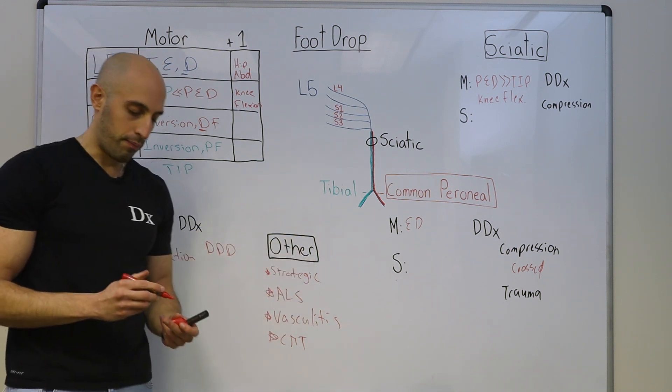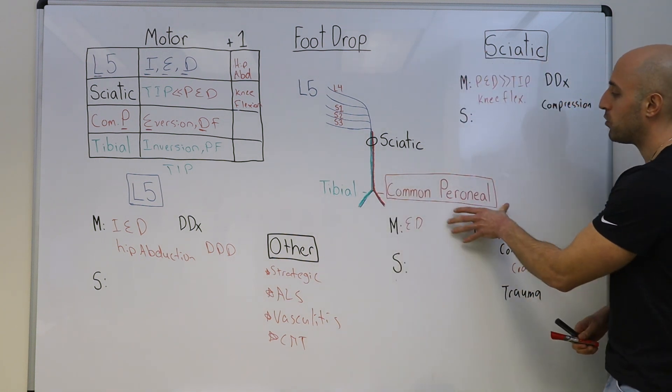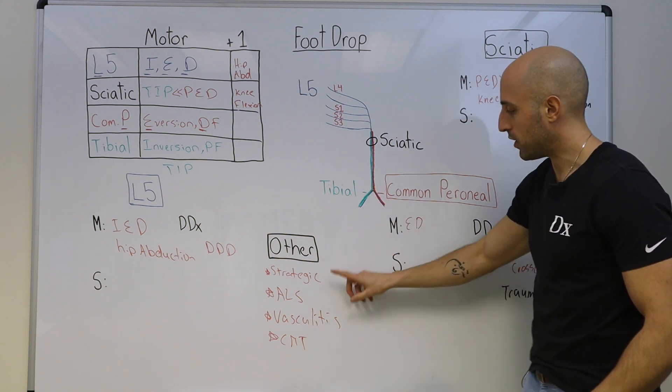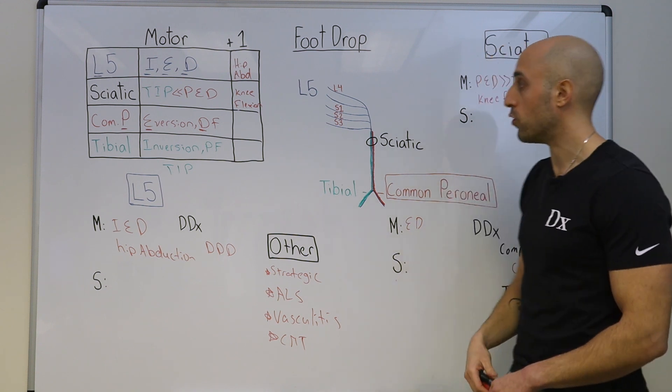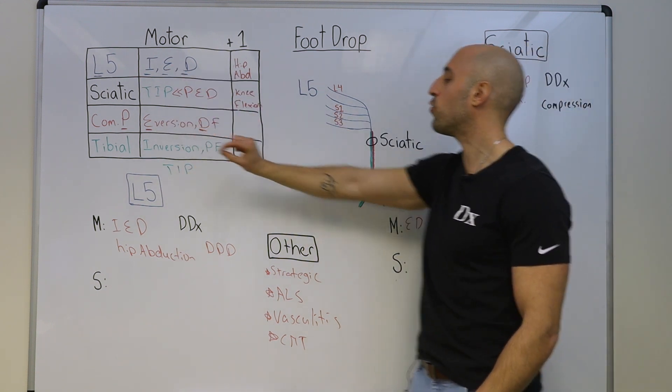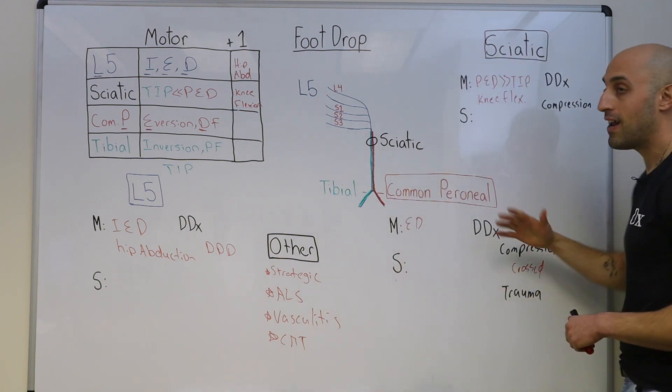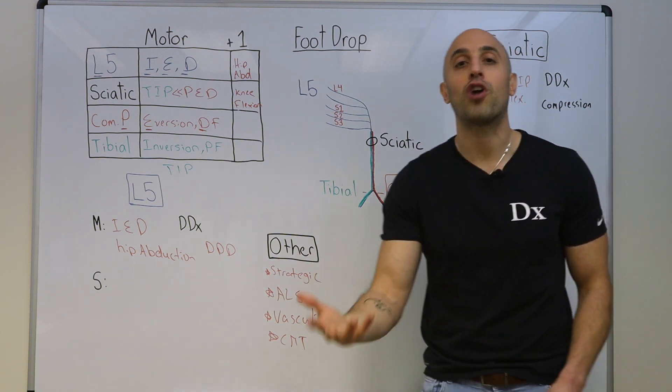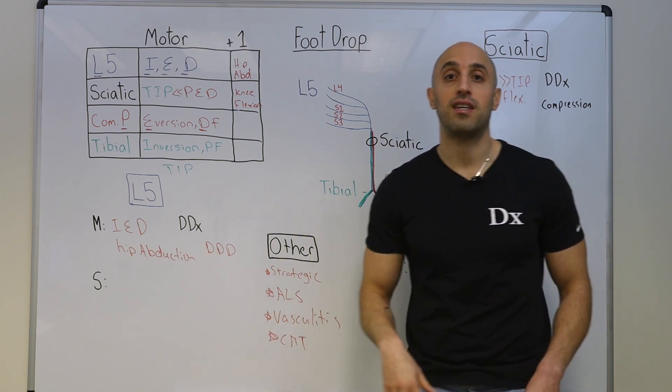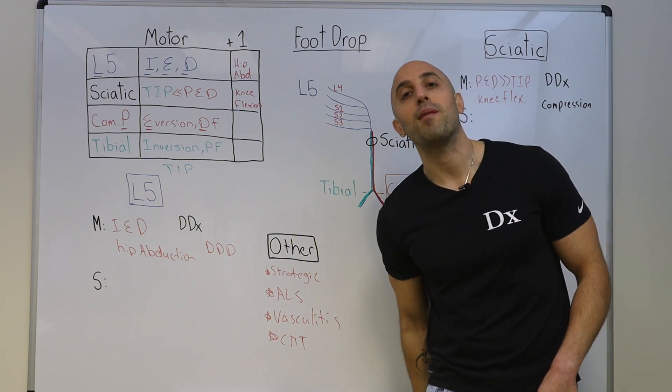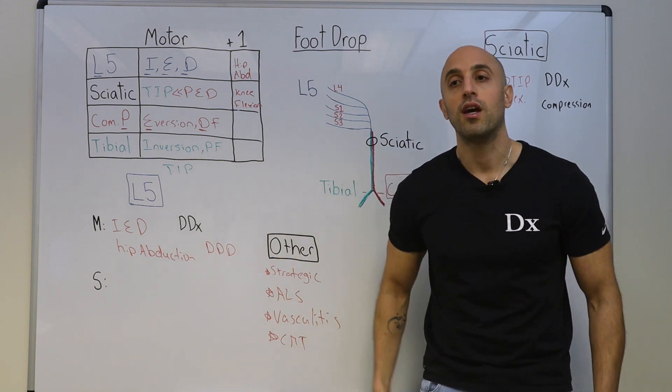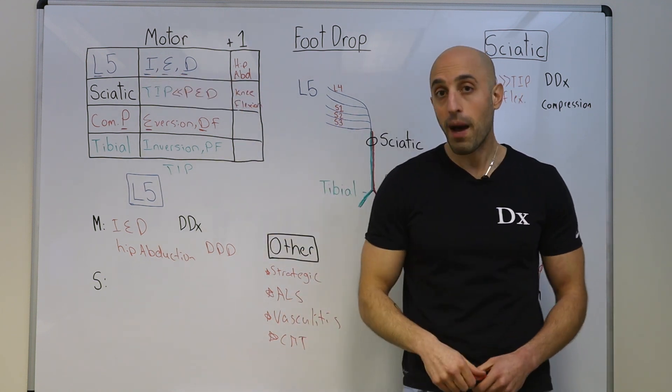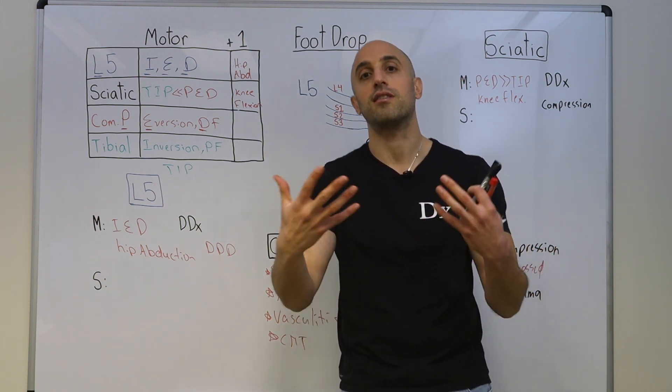Go back and watch our approach to peripheral neuropathy. To summarize, that's our approach to foot drop, most commonly due to common peroneal neuropathy. But on the differential diagnosis includes sciatic neuropathy and L5 radiculopathy, and rarely a strategic brain lesion, ALS, vasculitis, and Charcot Marie tooth. And we talked about a few mnemonics to be able to distinguish and localize the site of pathology. Because once you localize the site of pathology, then you can prioritize a DDX. If you localize it to the common peroneal nerve, you know that maybe there's compression at the fibular head or trauma to the knee. If you localize it at the sciatic nerve, because the patient has impaired knee flexion in addition to foot drop, then maybe you have compression from being bed bound or sitting in a chair for too long. If you have impaired hip abduction and a foot drop, then you're most concerned with L5 radiculopathy, but those patients often complain of pain, not only paresthesias and numbness.